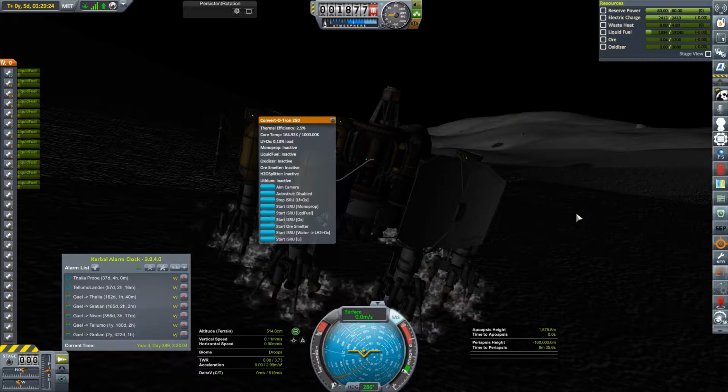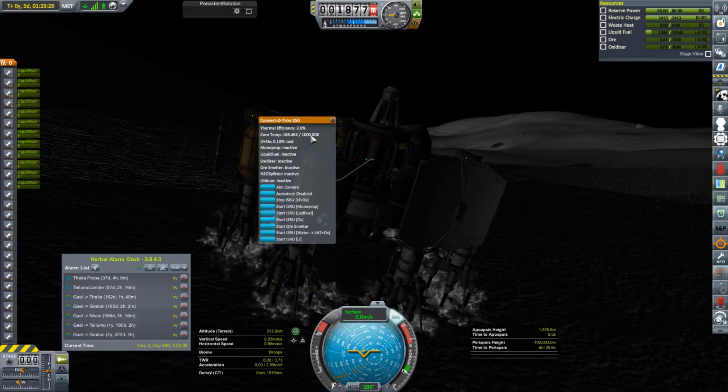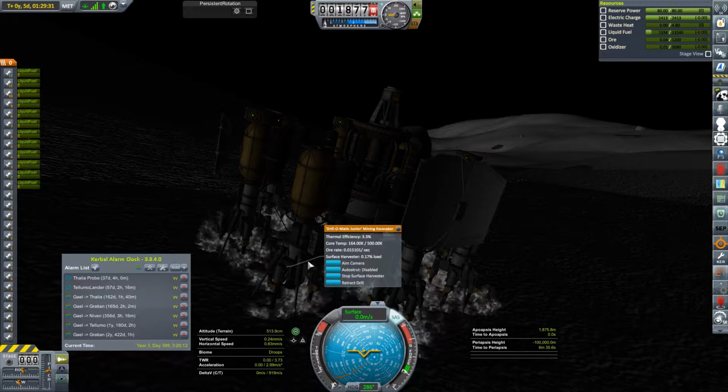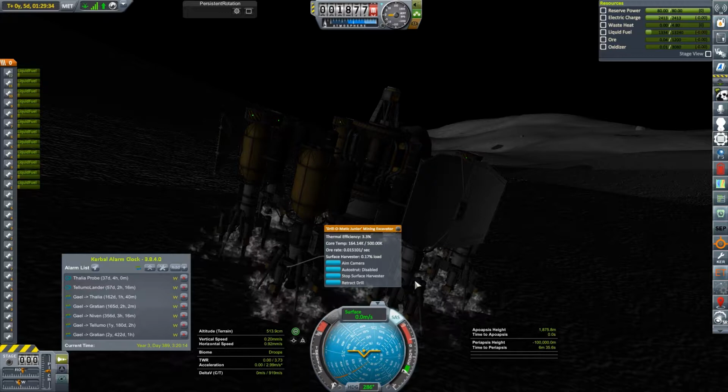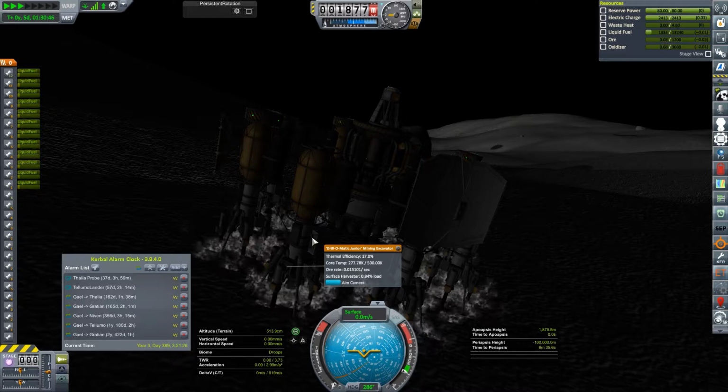And you can see that it has a core temperature. It needs to heat up to 1000 K to become efficient. The thermal efficiency right now is really low. Same thing for these drills. So they're still heating up. So once they get up to that 500K, they'll be more efficient. So let's fast forward through this a little. And once it hits 500K, it should stop because the radiator should be radiating excess heat.